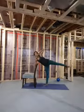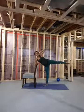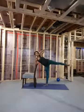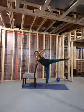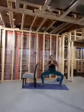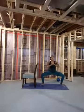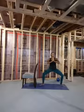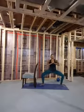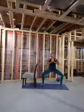Hold it out there. Tiny pulses up, and up, and up, and up. For 4, 3, 2, and 1. Nice job. Come down to that squat. Hold it here. Tiny pulses down. And down. And down. For 4, 3, 2, and 1.